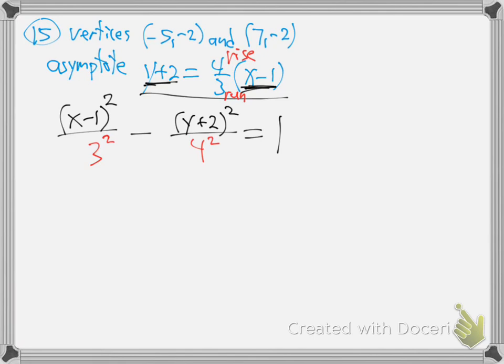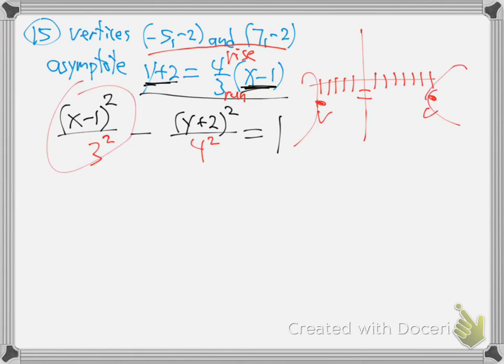Now, the only question is Renee's good question. How did I know x came first? And that's because I knew about the vertices. That's the only thing you need the vertices for, to know whether x comes first or y comes first. So let's do the vertices real quick. Back 5, 3, 4, 5, down 2. The other one's 1, 2, 3, 4, 5, 6, 7, down 2. See, they're side by side. So the branches have to go sideways, so x has to come first. Done. That's all I needed the vertices for.